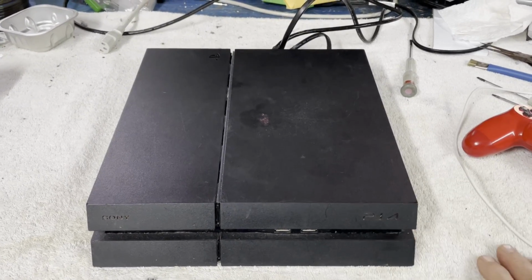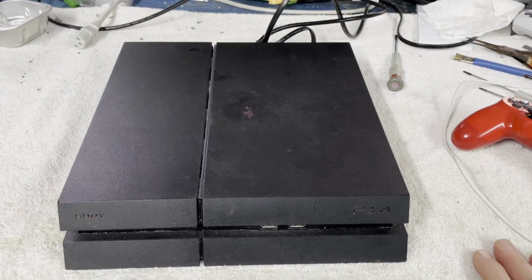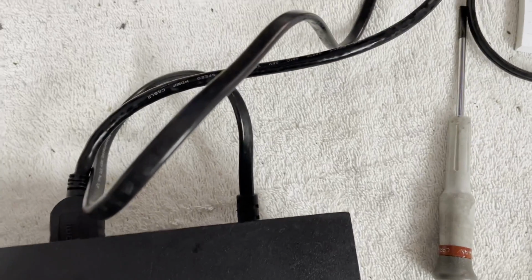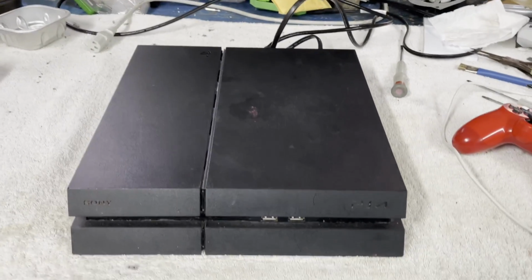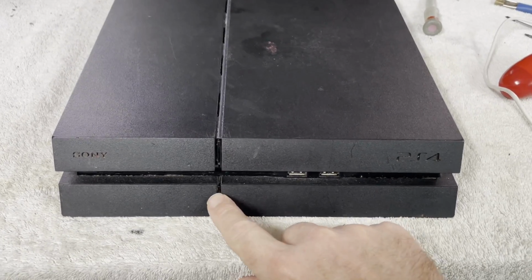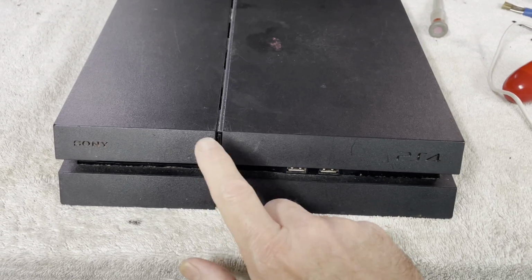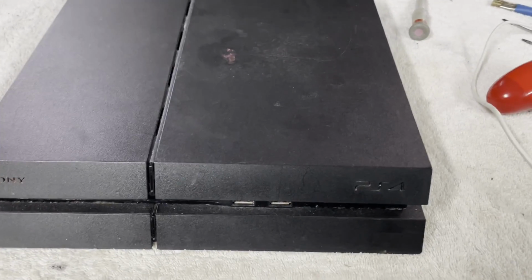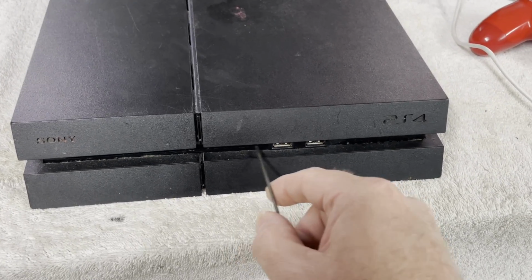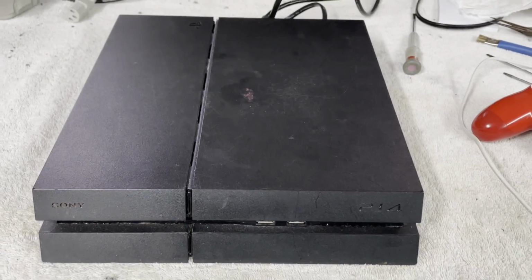Today on the workbench I'm looking at an old PS4 CUH-1215A that is rather dead, and I will demonstrate. We do have power connected back there and HDMI, but the power button does absolutely nothing, and the eject button is broken, so I can't actually test that. It doesn't do anything when you press the power button, and if I actuate the Blu-ray, nothing. So I think we've got a power supply problem here.